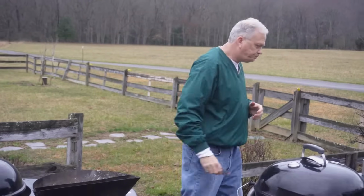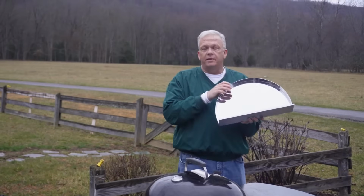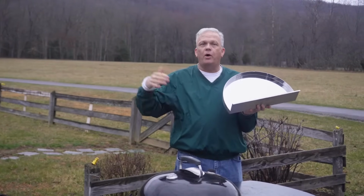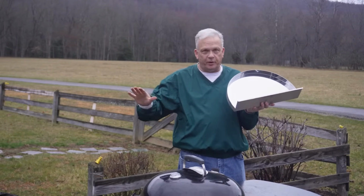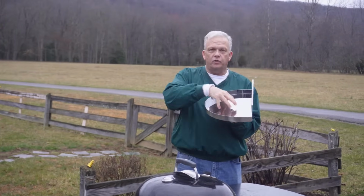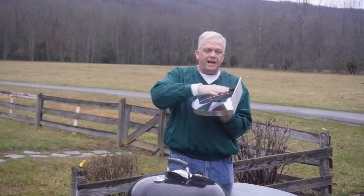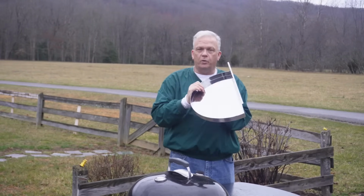Now let's take a look at the Smoke and Sizzle. The Smoke and Sizzle is all one piece. The Slow N Sear, I didn't mention that you have to buy a water pan, or you don't have to, but it's wise to have a drip pan to go with it. Separate purchase. The Smoke and Sizzle is all one piece. You have your water, it goes right here. Your charcoal barrier here doesn't warp nearly as easily because it's all one piece. It's not separated like that, so it works really well for that.